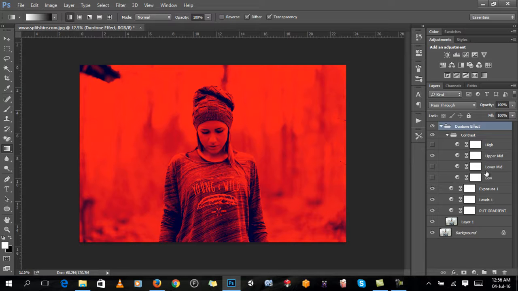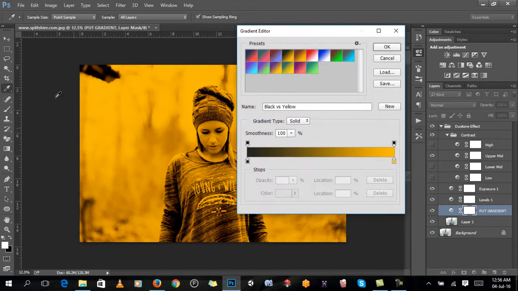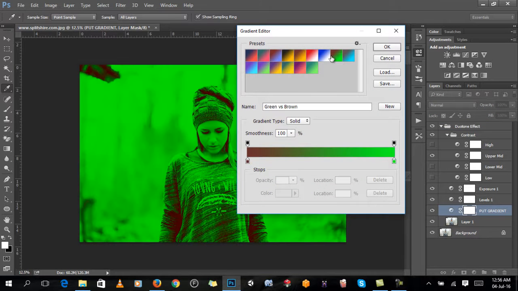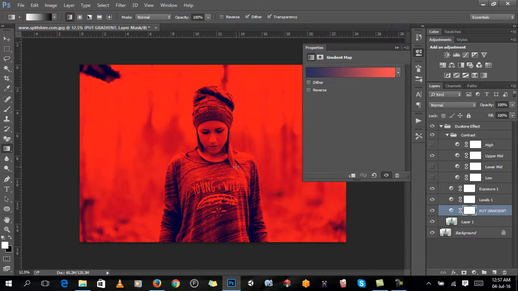When you see an action on the internet, like Duotone actions, you'll see that people make it into a lot of actions, like 20 or 30 different actions, one for each color. But here, I just made only one action, and I've applied different gradients to it. So here, you just need about 5 clicks and you're done. But with those actions, you have to try each action once and see the effect, then click undo or delete it, and then click another action. But here, you can just go to put gradient, go to properties, and just select, and it'll preview like an instant. So this really saves time for you, I guess.